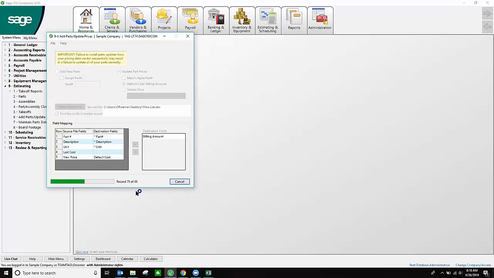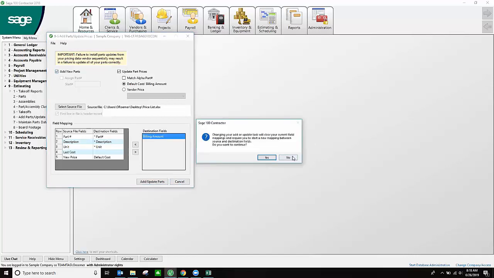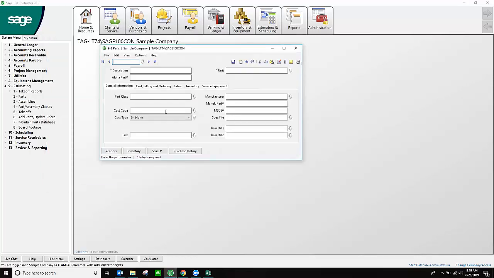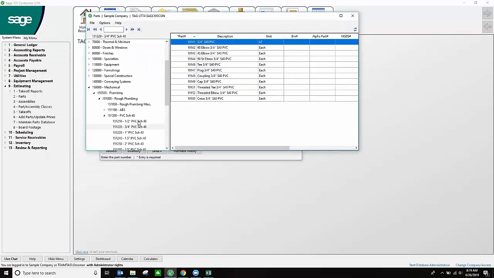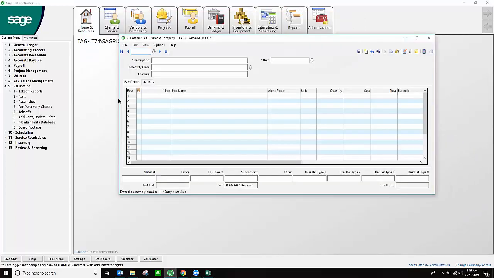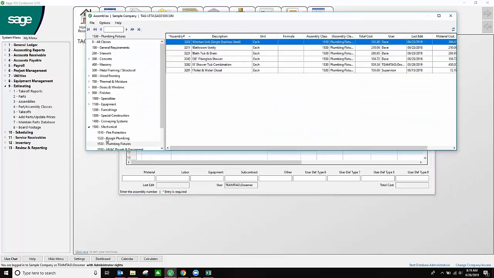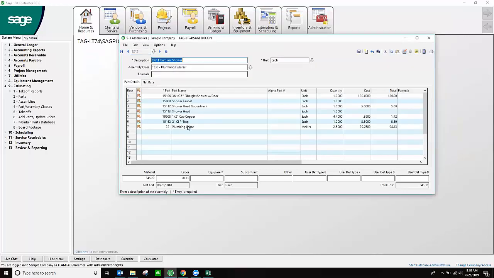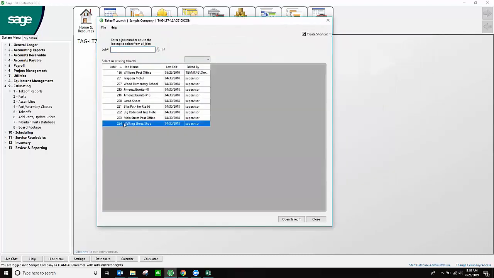This is going to update my existing parts with the new prices. So as you can see, super easy. It would be the same way if I was adding parts. We're going to be getting all those parts and putting those into your database here. Create any sort of assemblies that you wanted to, like these here. Again, these are just a conglomerate of parts that you need to make this thing.